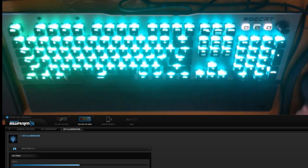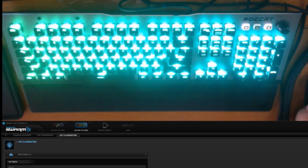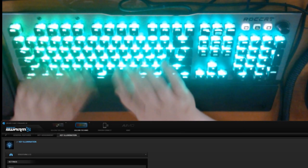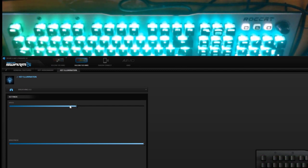Then we have Heartbeat. We had Heartbeat 2.0. Now we've got Breathing 2.0. I'm assuming it's called 2.0 because, you know, there was a 1.0 at one point. This is a very, very strange way to light your keyboard. Not for me. That's all right, though. You know, maybe some people like it.